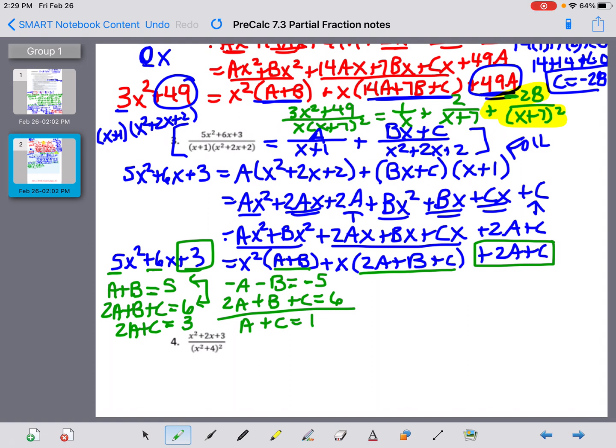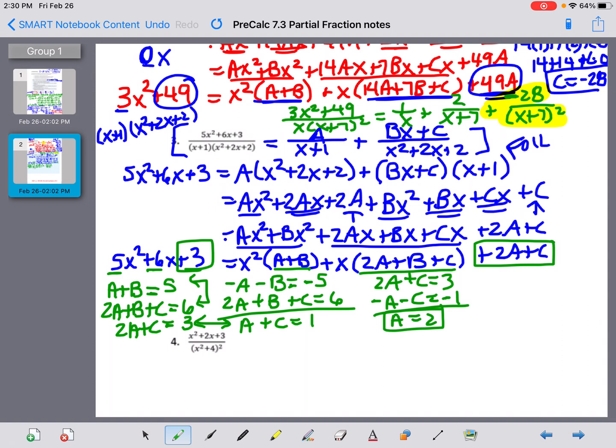Now I can take this new equation with my third equation. It's always important we use all the equations as we work. And I can work to get rid of the c's in those two. So I'm going to leave that one from the left the same. 2a plus c equals 3. I'm going to change all my signs to opposite on the second one. Negative a minus c equals -1. 2a minus a is a. C minus c cancels. 3 minus 1 is 2. Okay, so I have my a of 2.